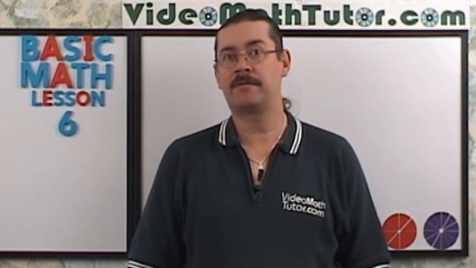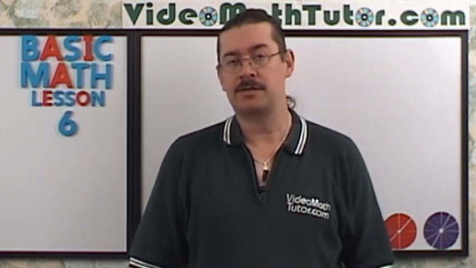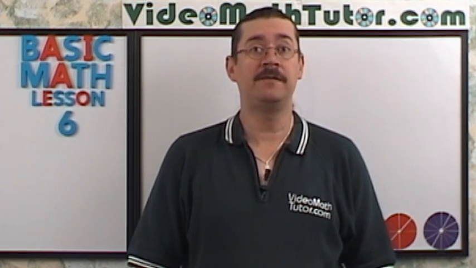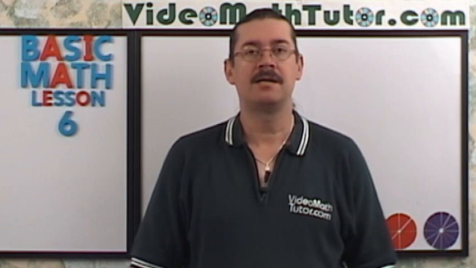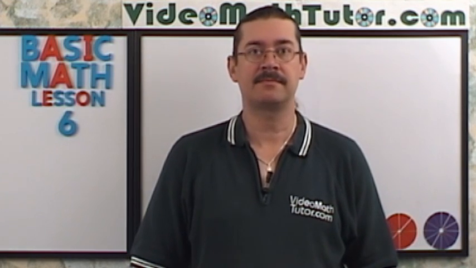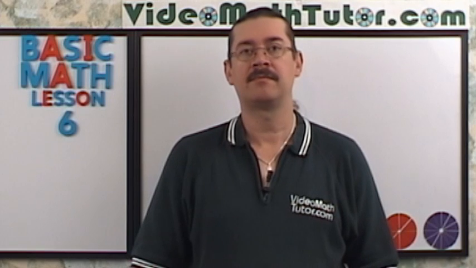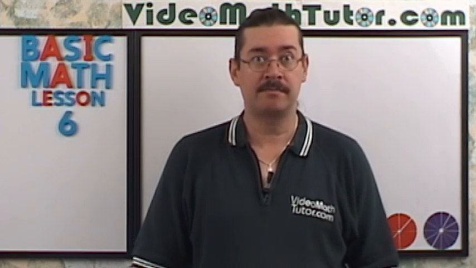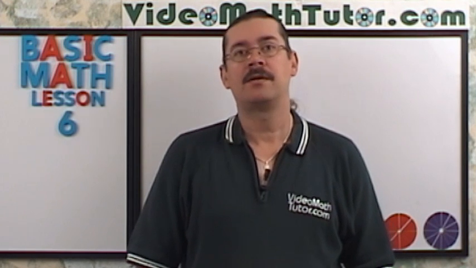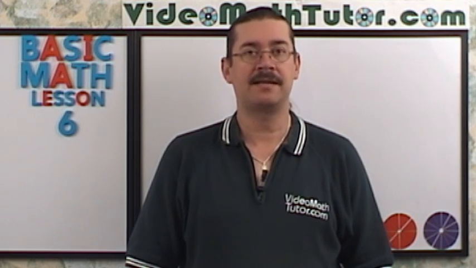All graphing calculators can convert numbers into fractions and reduce them. On the Texas Instruments calculators, all you need to do is look for the division key, seen here. Now when you press that key, it changes into a / on the screen, like this. Now to actually change a number into a fraction, you need what's called the convert to fraction function. Where is that? Well, you would press the math key and then press enter, and you get something that looks like this.